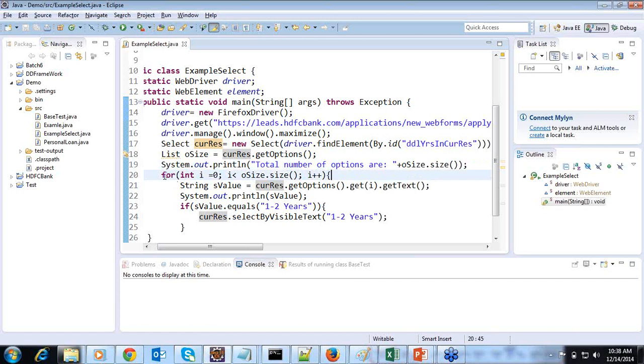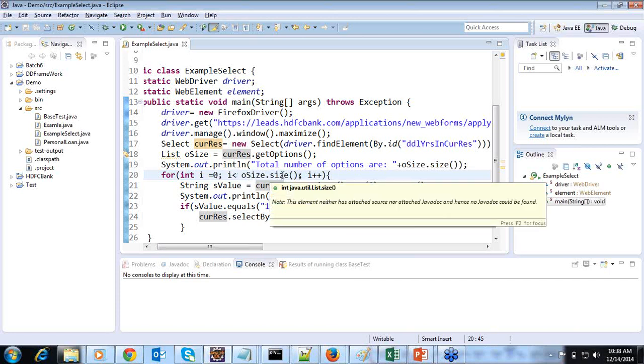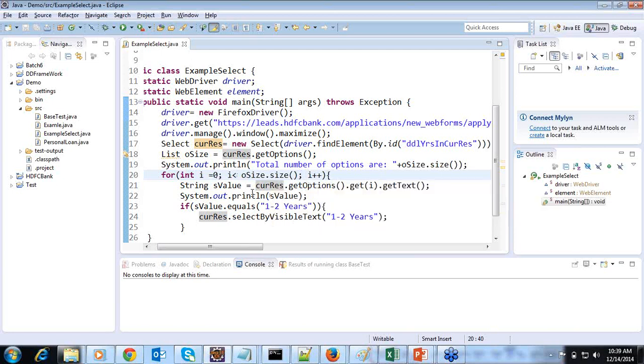Then I will use a for loop, that is int i equals 0, i is less than O size dot size, and i plus plus, that's the usual syntax. Then I will use object dot getOptions dot get i dot getText.